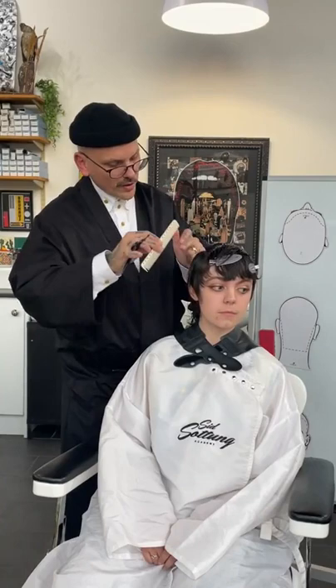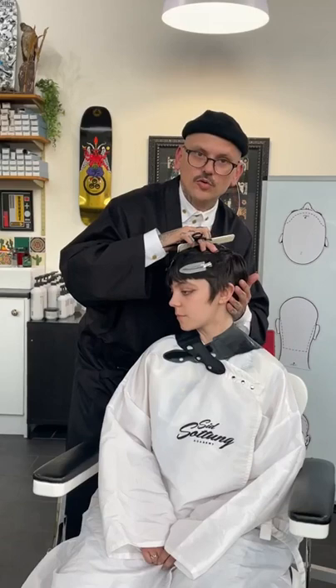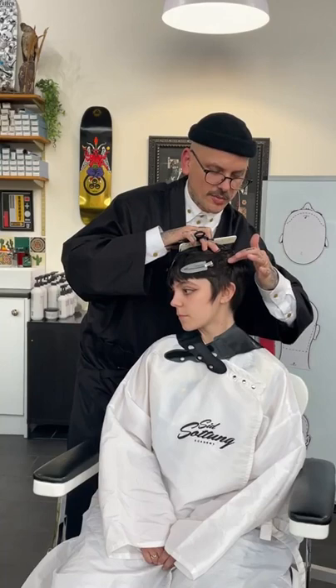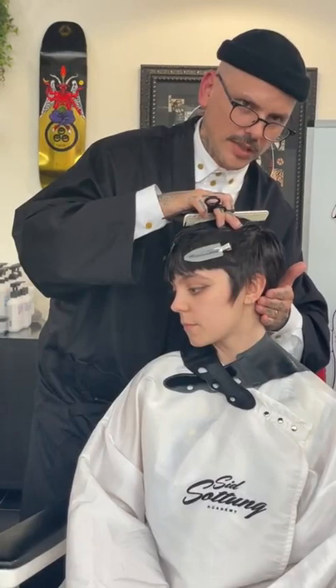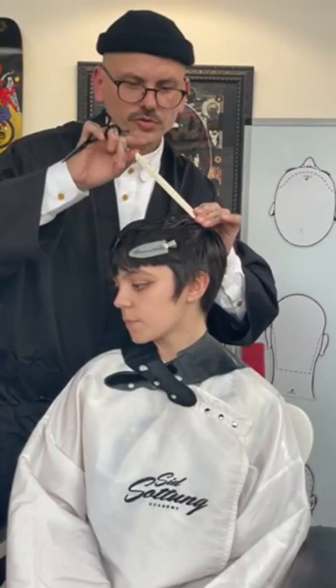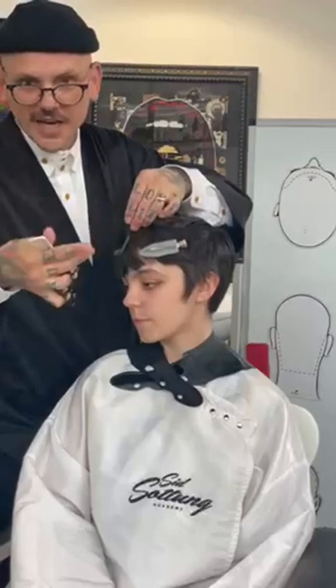For the other side, as you can see, I've already taken this shorter, working with sections - vertical sections, working from shorter to longer. I'm keeping a little bit of hair by the hairline and then working a bit of graduation in the back, going into her nape area. On the top, I'll be working from shorter to longer, and I'm going to be doing a really cool shorter fringe area with some long bits coming over and lots of cool texture.